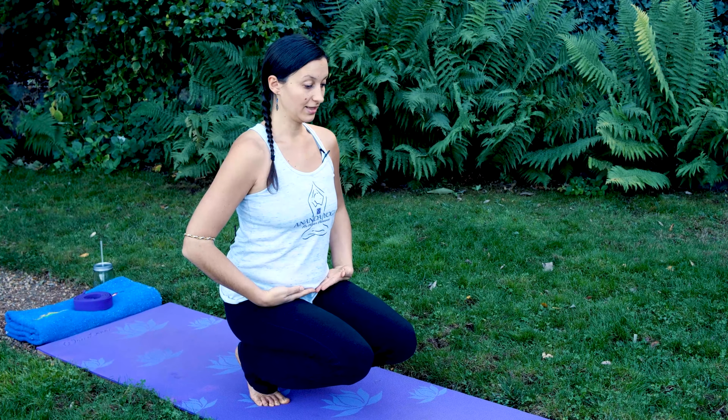Now, if you're protecting your knees, please stay here. If you've got healthy knees, you can exhale now down into the second phase of the pose, which is called the relaxation phase because we want to be able to relax our legs as much as possible. If you're unable to do that, please come back to the first phase or use props as needed to support you. Hands are at the junction of thighs and abdomen. Spine should be straight, so avoid leaning forward here.